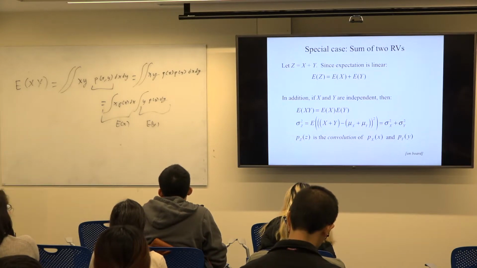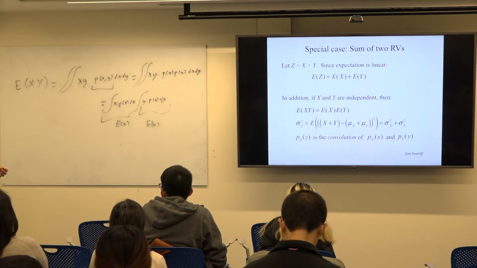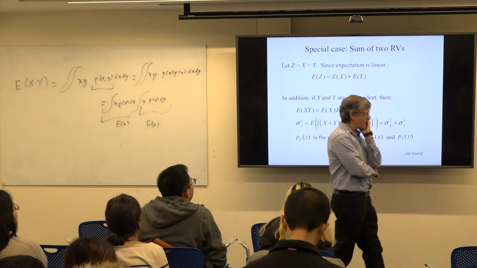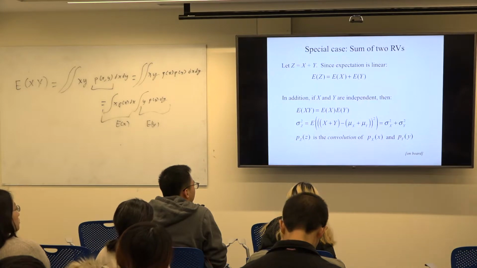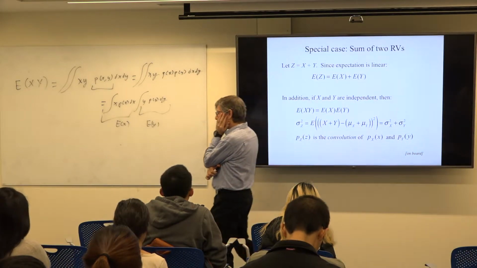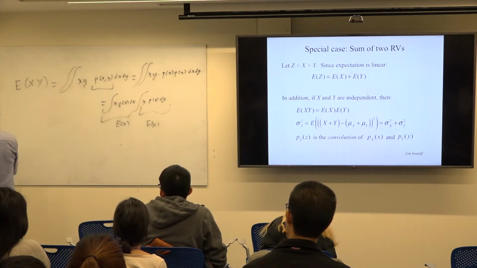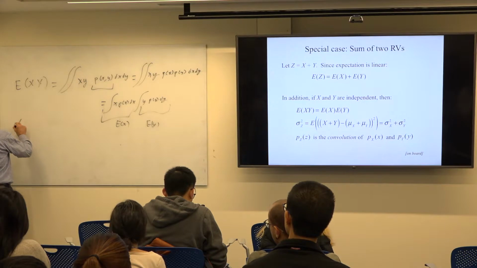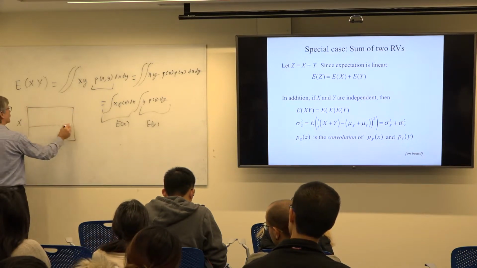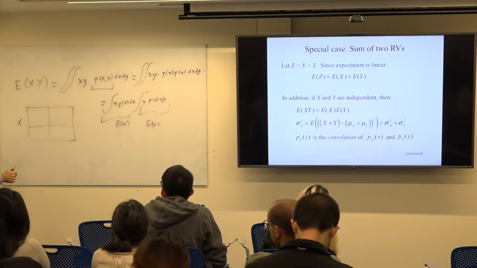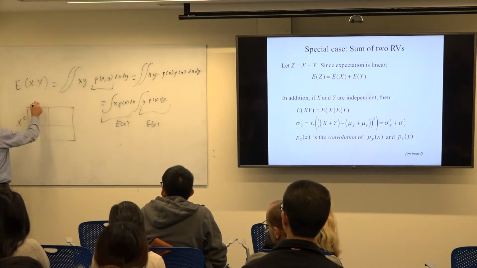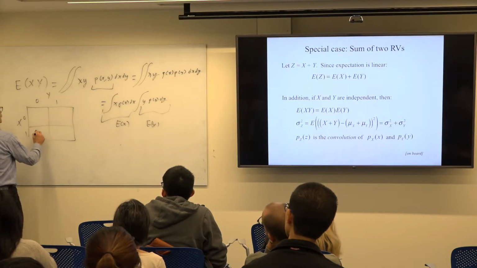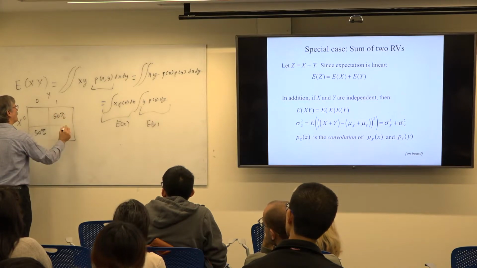Okay? Now, why can't we always do this? I always forget that I need to come up with an example before I walk in here, because otherwise I'm going to make one up that's going to be false. Okay, suppose, yeah, I think this will work. Okay, suppose here's x. I'm actually going to go to a discrete rather than continuous because it's just much easier to think of this way. Suppose I have x only taking on the value 0 or 1, and y only taking on the value 0 or 1. And suppose this happens 50% of the time, and this happens 50% of the time, and these never happen.